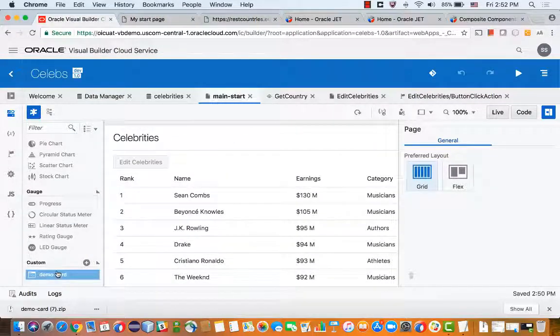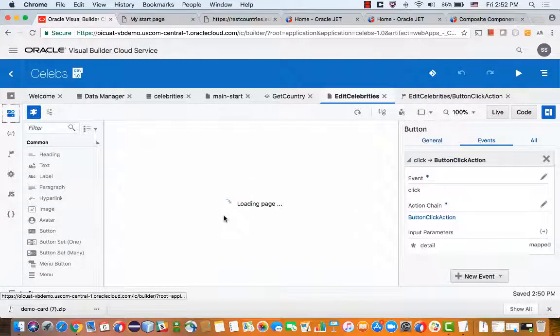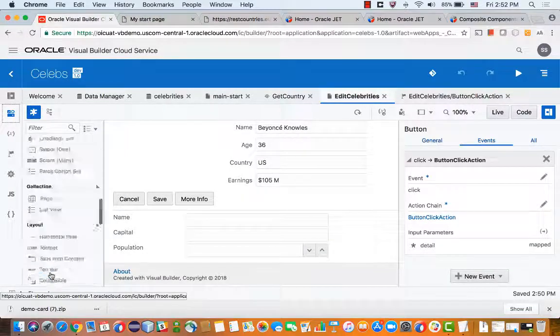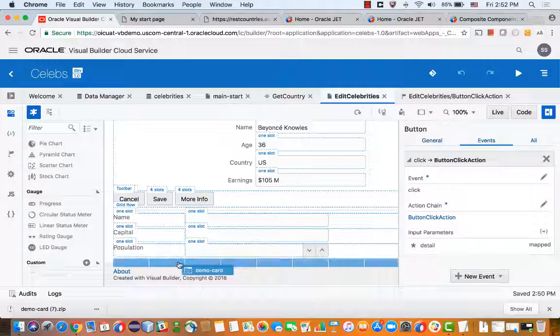And now we have a new component that we can use. So let's go to the Added Celebrities page, the page where we have been working so far. And let's add the new UI component to this page also. Let's add it just down here.